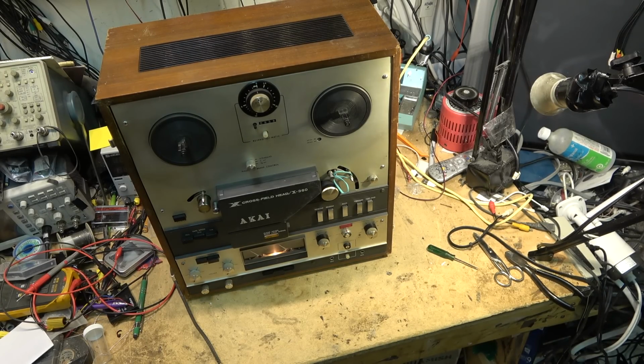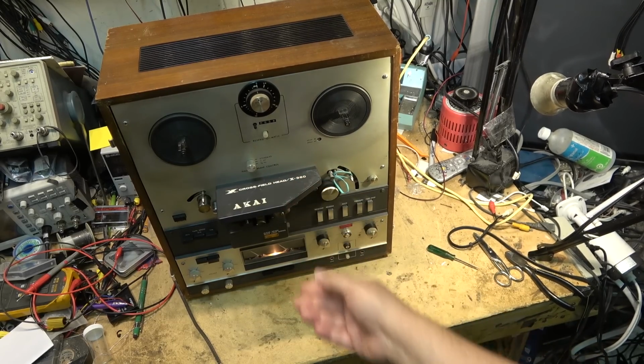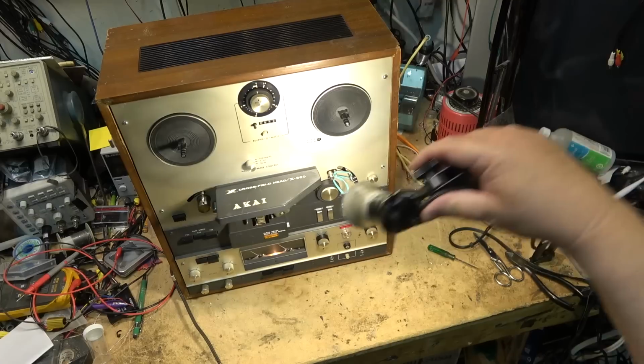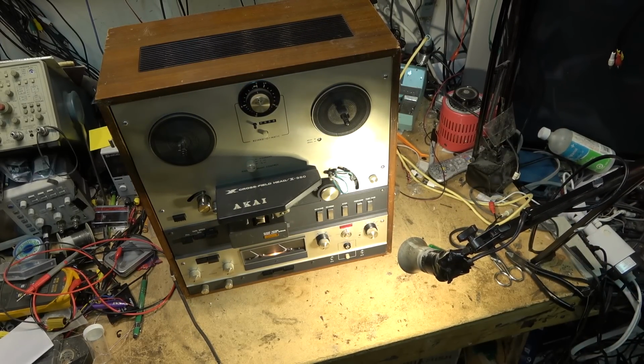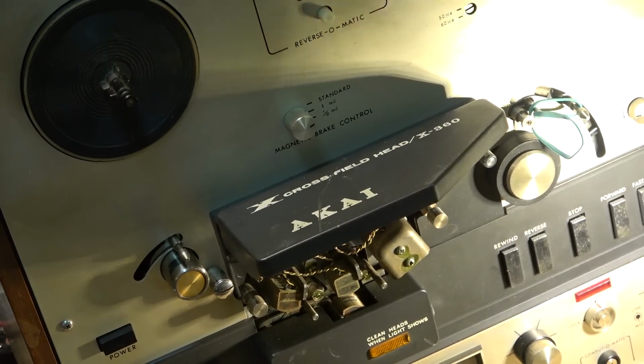What the crossfield head was, it was a system. I've got this tied up just for testing. It's a system where they had four heads: erase head, two record heads, and a playback head. The idea behind crossfield recording was actually quite simple.